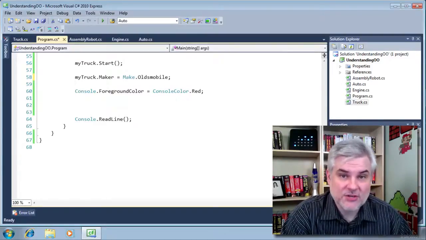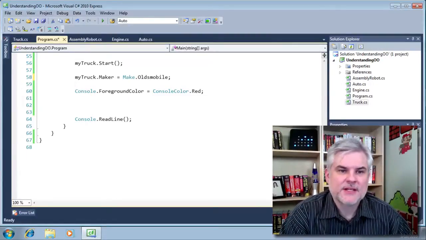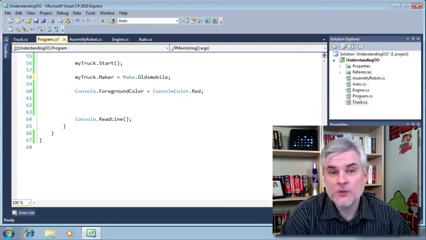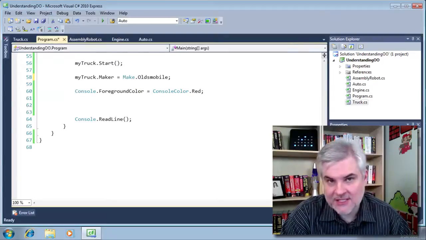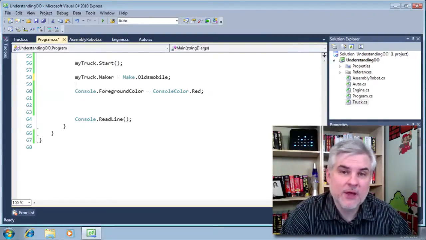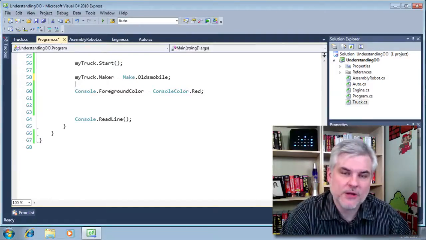We had a few magic strings involved, Oldsmobile, Toyota. We were able to eliminate all of those as a result of this. So enumerations are one way to maintain strongly typed code and to gain confidence in our code. And we're going to see some other ways to do exactly that throughout our time together. And I'm going to make sure to point those out as we go along.